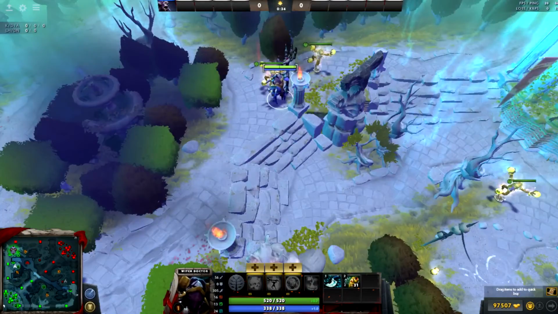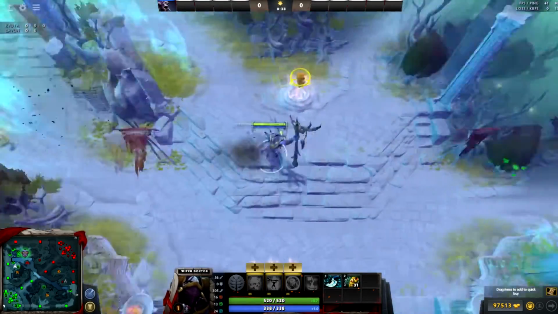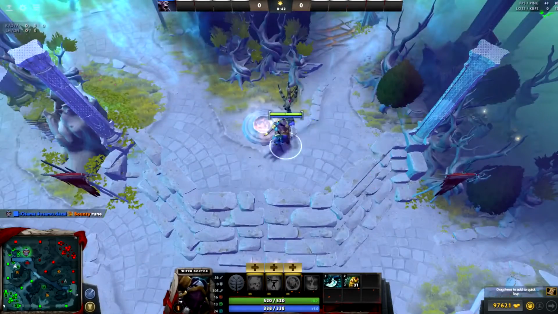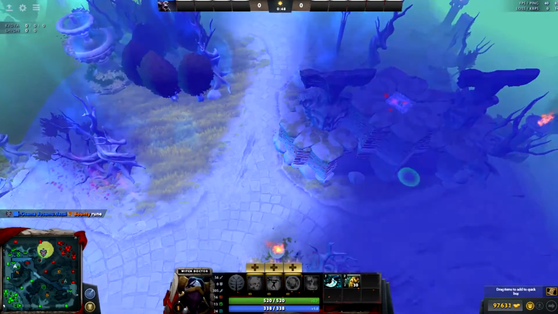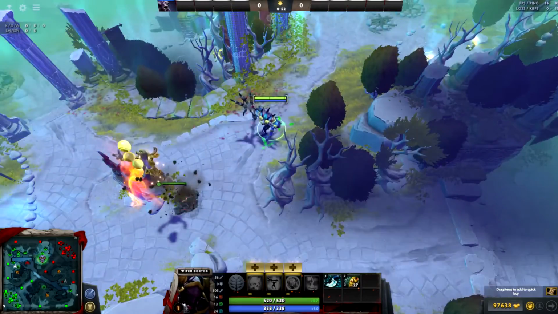Okay, this triangle. Don't put an observer ward for blocking the camps. Oh, you can put it here to prevent any ganks from further on from Spirit Breaker or any other heroes. You can put it here in early and late stages of the game.